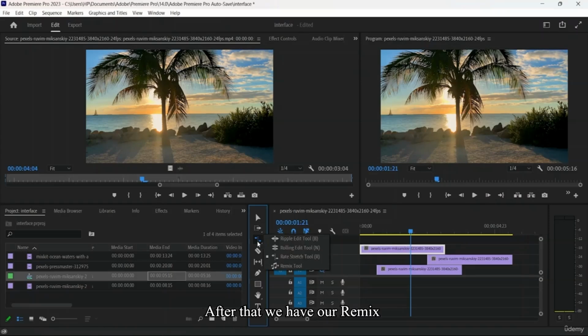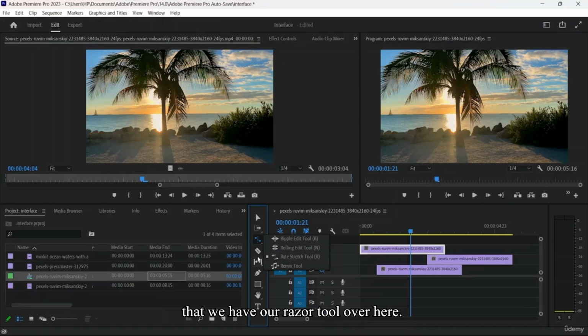After that, we have our remix tool. When you apply remix, Adobe Premiere Pro analyzes the music by measuring several qualities of each beat in a song, comparing them to every other beat. Remix then finds the path of highest confidence based off the quality to create a musically coherent and seamless song remix, including cuts and crossfades. Okay, so this is a very fun tool that I already used, and it is very easy according to me.